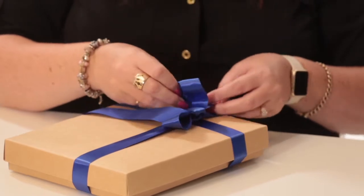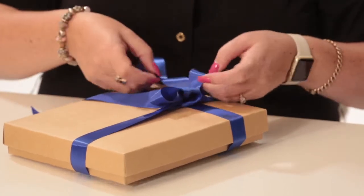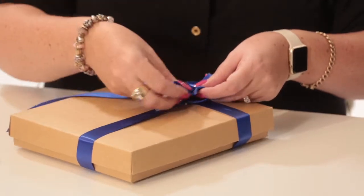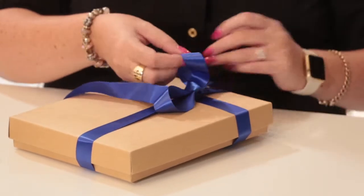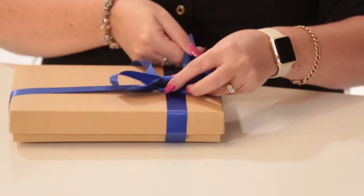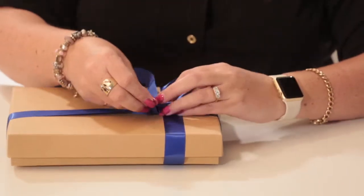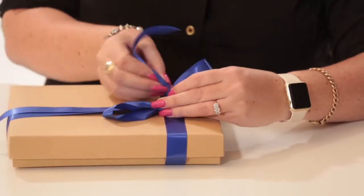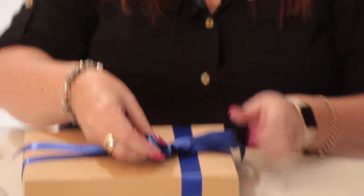Now before you pull that tight you can play around with the ribbon a little bit. I'm going to pull the tail through there so that I can get a nice positioning of those little tails coming down. I'm actually going to tuck that right behind. It's basically just playing around with that and pulling it into shape. Some people find this a little bit fiddly and painful, but I think if you play around with it like that you will actually get a nice finish on your bow.